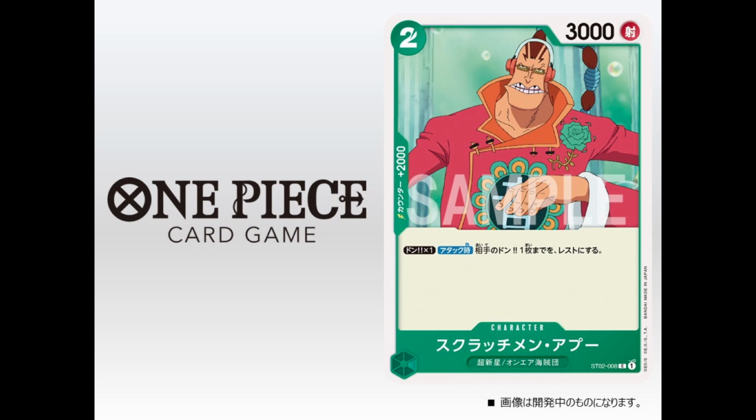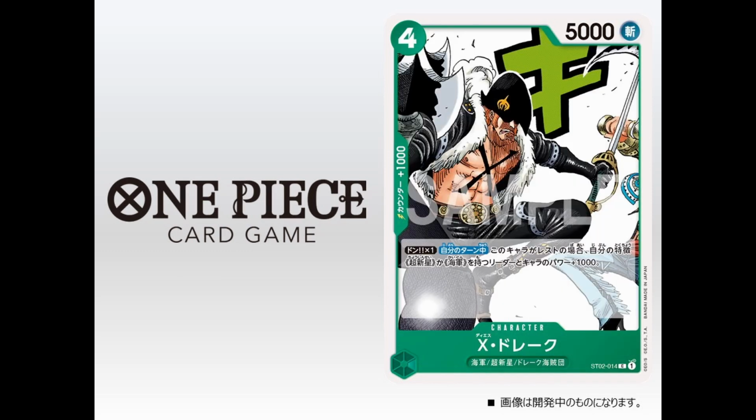The next card we got is another insanely good card. This is the X-Drake from the green starter deck. So this is actually the second X-Drake we've seen. We have now a purple X-Drake, which is just a bland vanilla. And then this is a green X-Drake as a supernova. And it is a much better card than that lame vanilla from the purple starter deck. This X-Drake is a 4-cost 5,000 power slash style card. He's got 3 typings. He's got a Marine typing, a Supernova typing, and a Drake Pirates typing, so he could potentially in the future fit into lots of different theme decks.